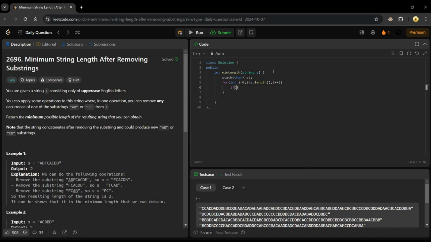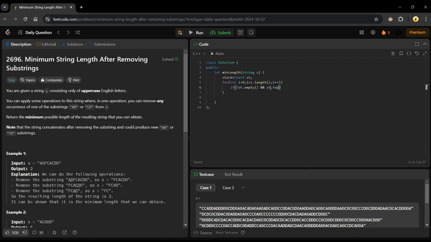If you do st.top and there is nothing in the stack, it will give you an exception. So before getting the top, I need to make sure it's not empty. So I will check if it's not empty, then move ahead. The AND operator is lazy: if the first condition is false, it doesn't go to the next, so I am safe over here.